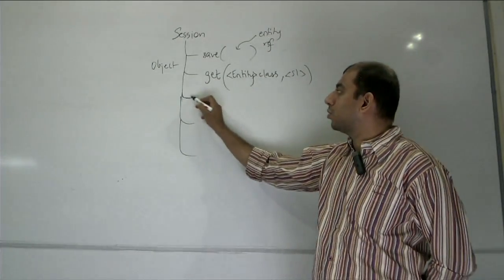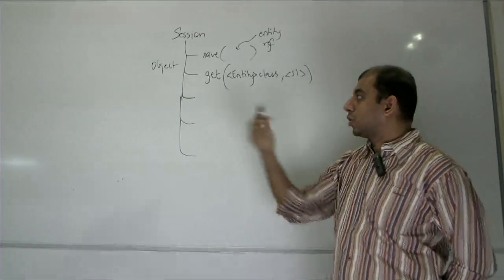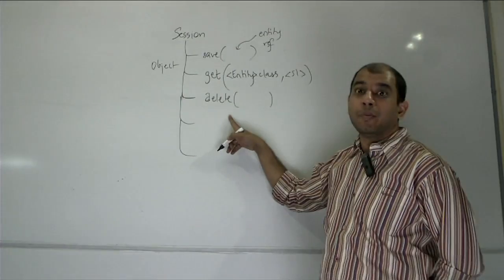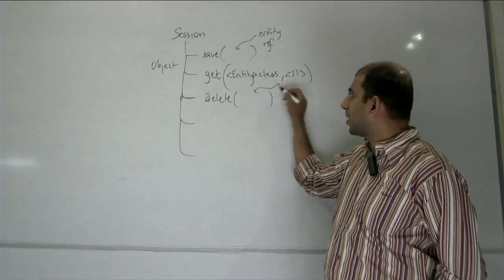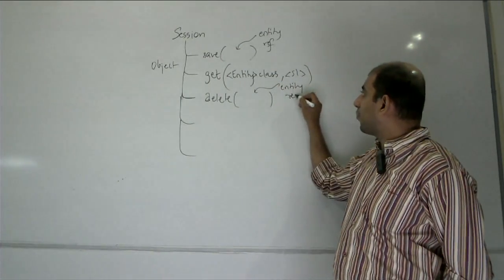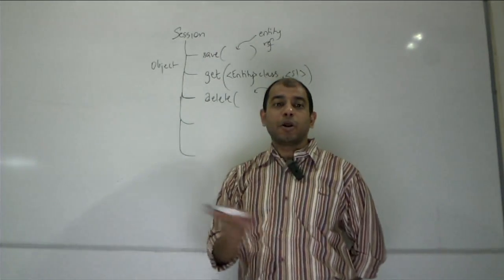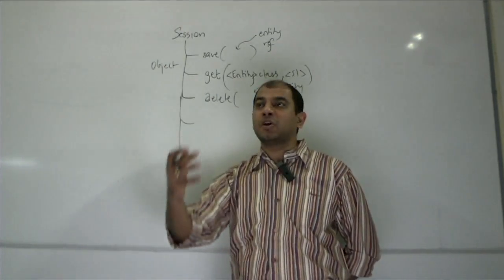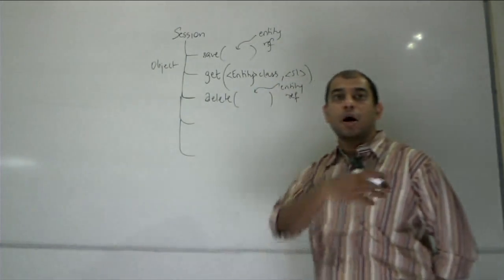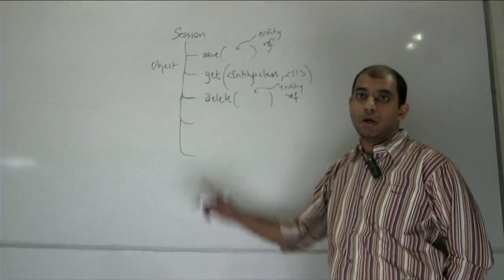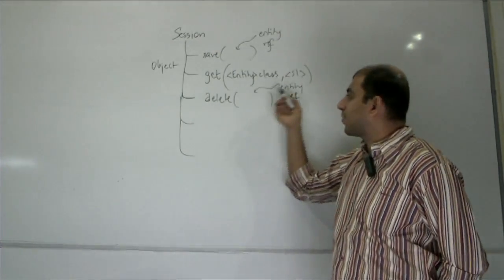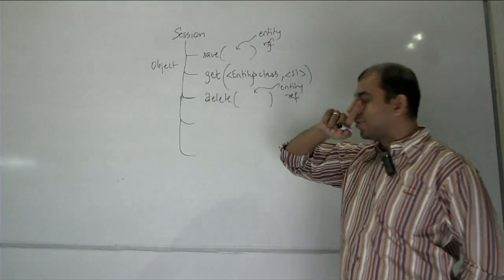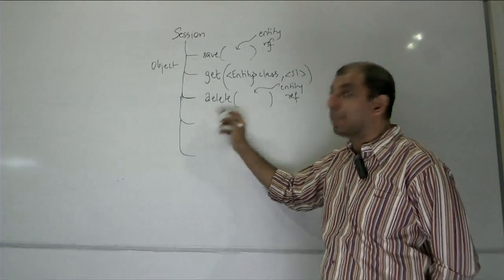Then if I wanted to delete, there are two methods to delete. What are the two methods to delete? Delete and remove, right? So basically again you pass the entity reference. Again, for us we see it as one object, but how many rows can actually be deleted are many. So if I delete an employee, all his phone numbers are gone, all his emails are gone across the secondary tables. Are you with me? And if you have turned on cascade, other things will also go. So the bottom line is that delete will delete the entity's information completely from the database.